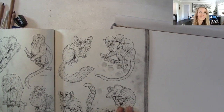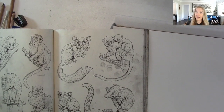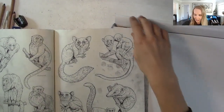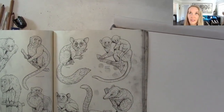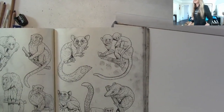Oh my gosh, these cats behind me. What are you guys doing? If you hear a cat fight, that's just my two cats having a party behind me. So yeah, let's get started. I should put some gloves on. And sorry for the shaking. That is something I'm gonna fix soon when I get out back.